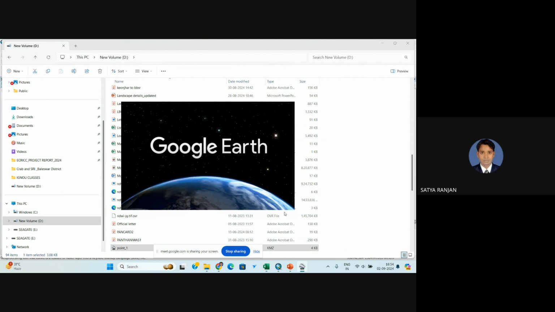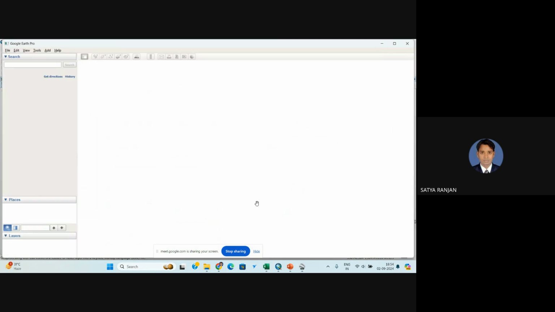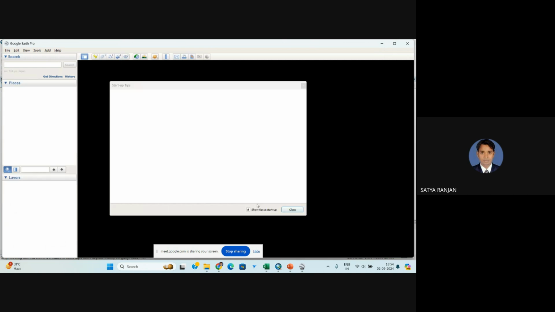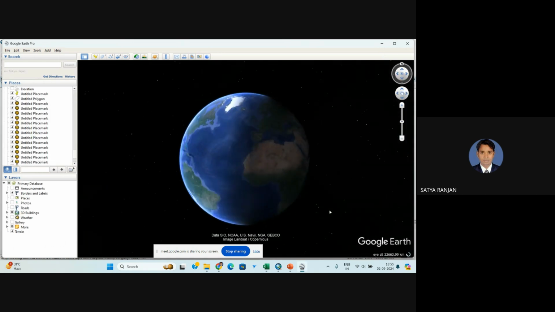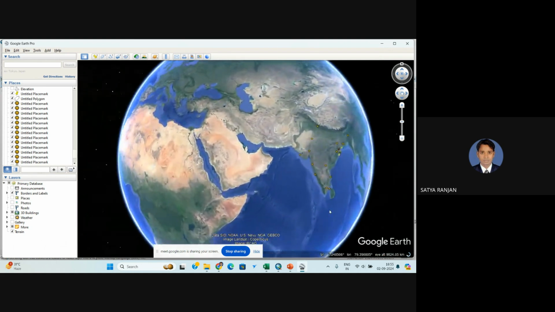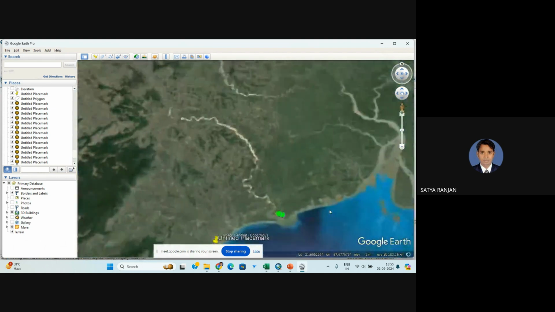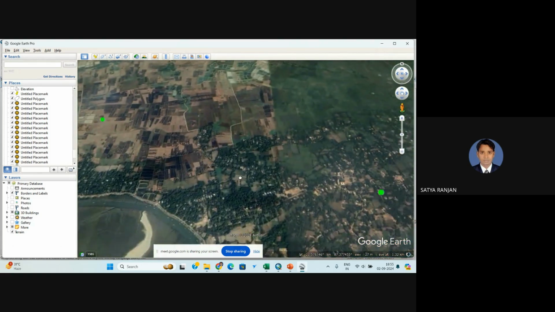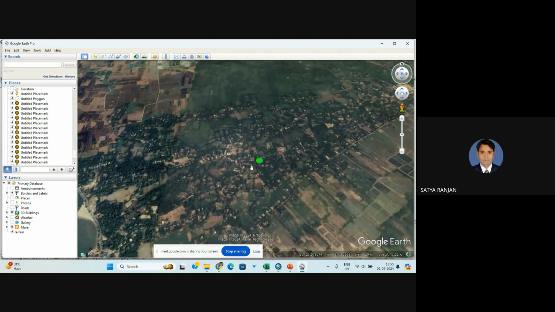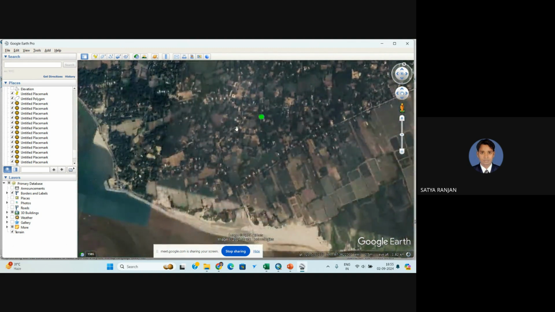Now we can view it in the Google Earth image. So this is the point which is shown in Google Earth Pro.